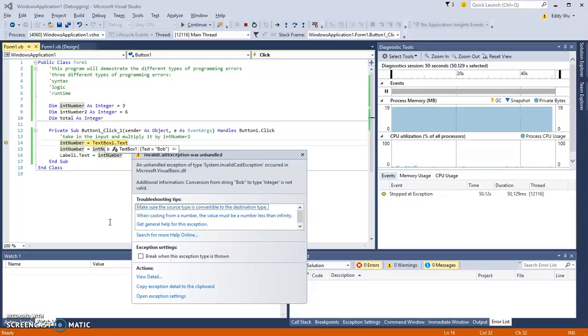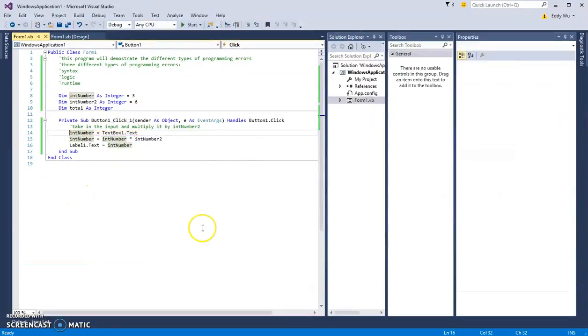This is the most common way most of you will run into some form of a runtime error. You put in a string value when your program is expecting a number, and so therefore your program will actually crash. So the way to solve this is, right now, just be careful with what you put in. And we're going to learn in the next lesson what we can do to prevent this from happening. We don't want the program to crash every time we put in a string value when it's expecting a number. All right? But this is a good example of a runtime error. So let me stop the program, and we'll stop right there. Again, these are the 3 types of errors that we have: syntax, logic, and runtime. All right? So make sure you understand which error comes in at which point.